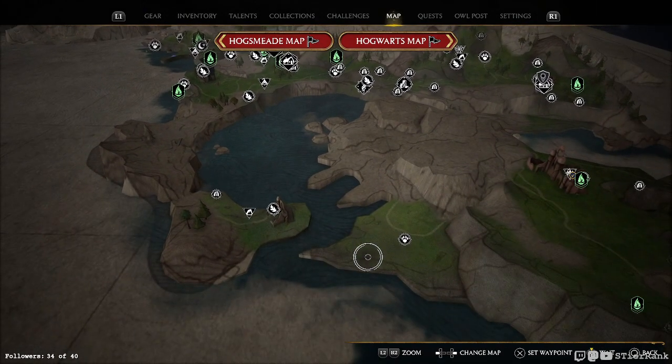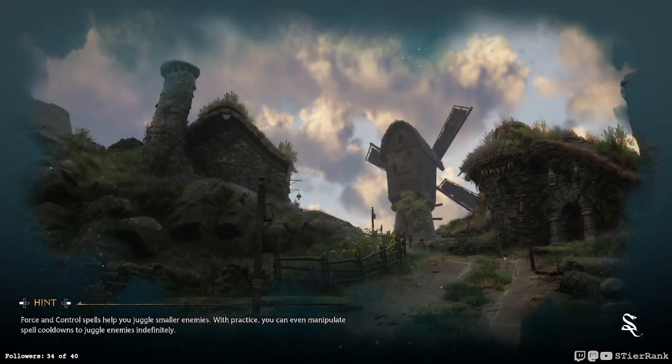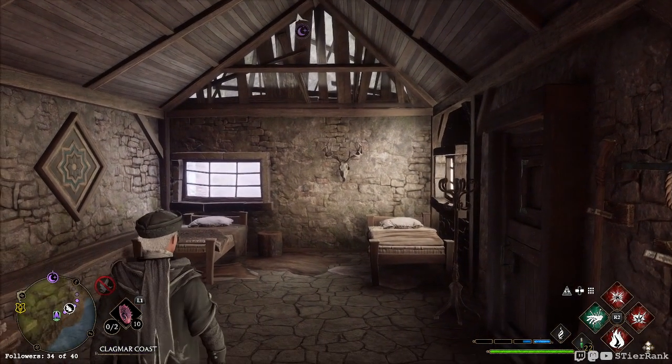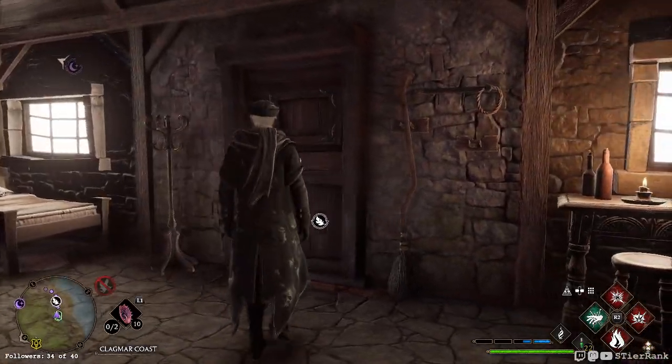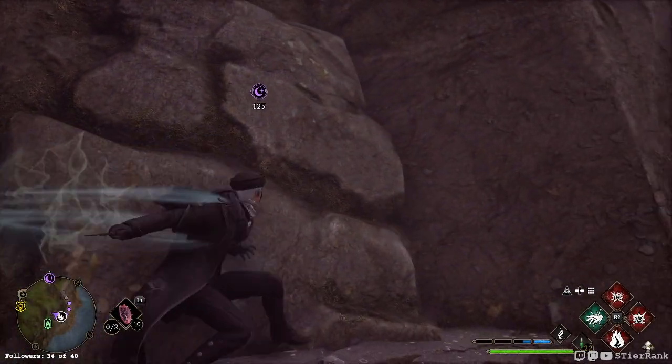How's about an astronomy table? The next Merlin trial I have, instead of using the broom, I want to try landing on the mounts and see if that'll count or not.